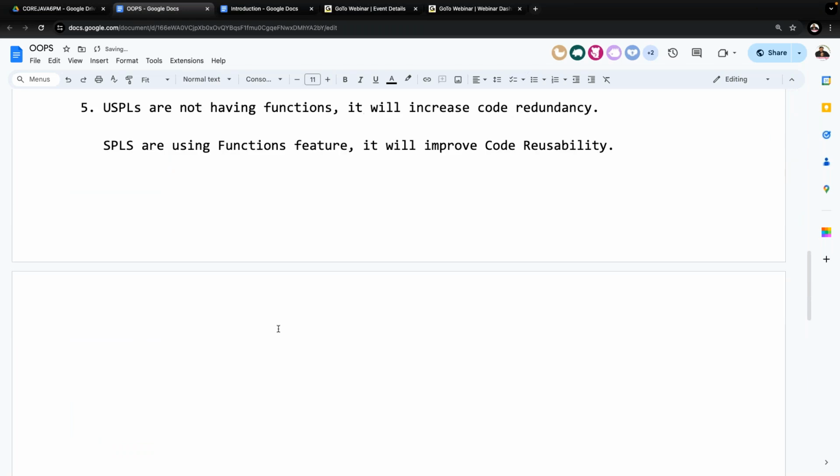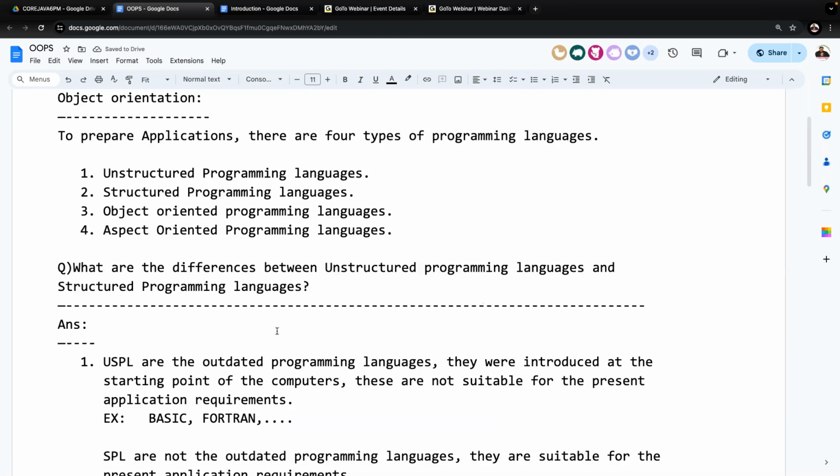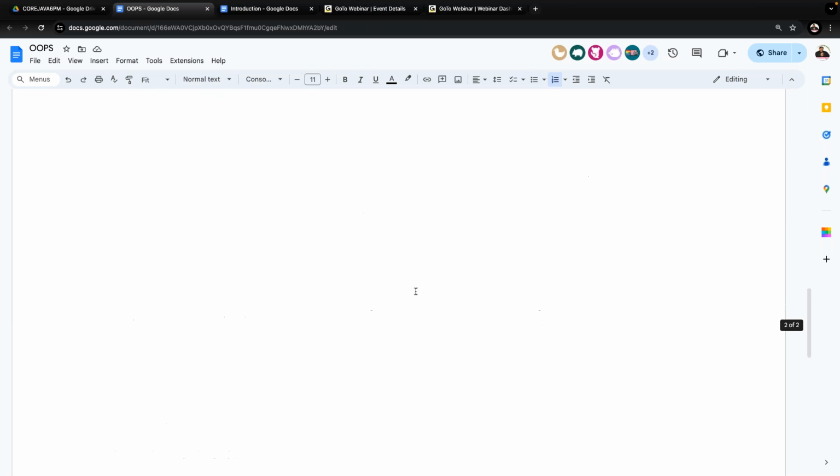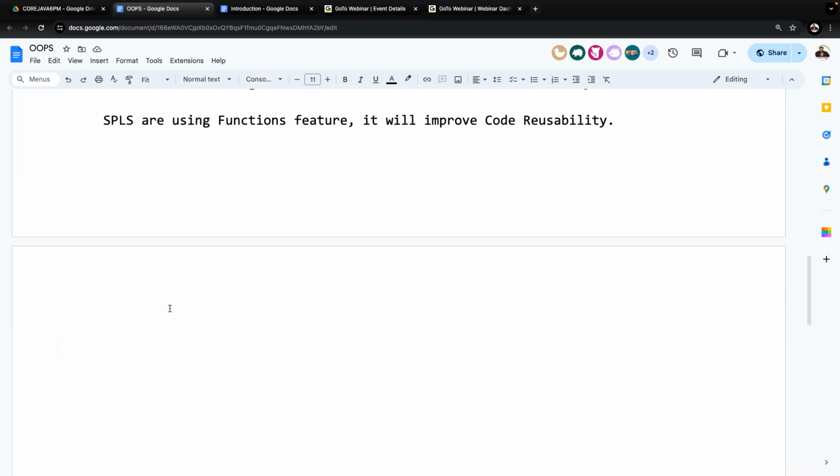That's okay, fine. Immediately after completion of this, we have a question now. Already structured programming languages are available. They are very good. But still, what is the requirement to go for object-oriented programming languages? What is the need of these object-oriented programming languages? That we have to understand. So the same thing here I'm going to provide in the form of a question.